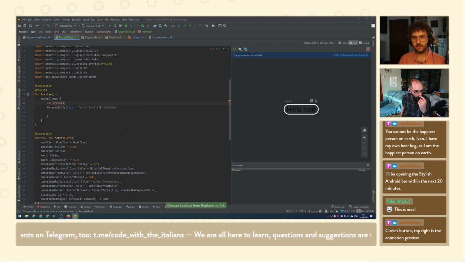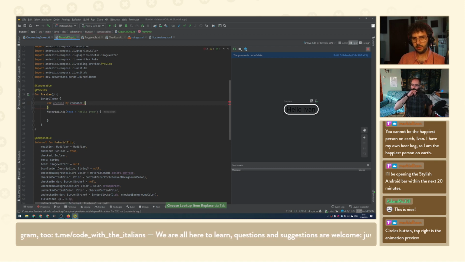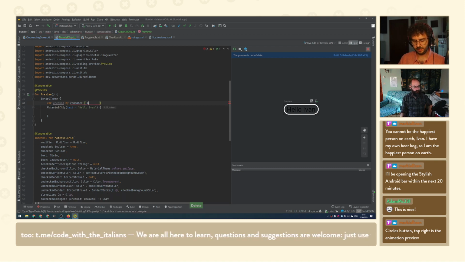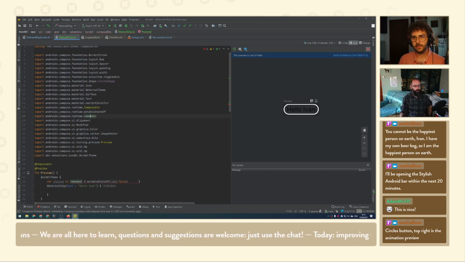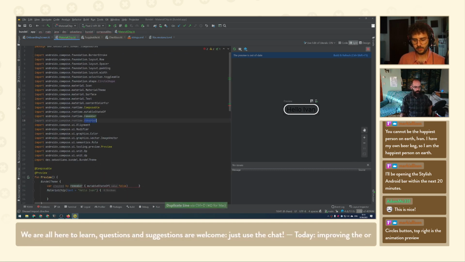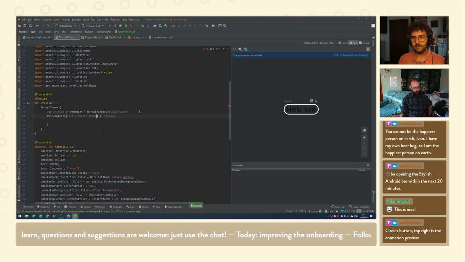And this would be var checked by remember. Why does it do all that space? Well, mutable state of. Let's start with false. Did it delete? Yeah, it deleted. I don't know why it's so happy to delete stuff.